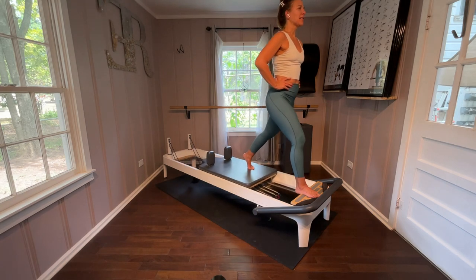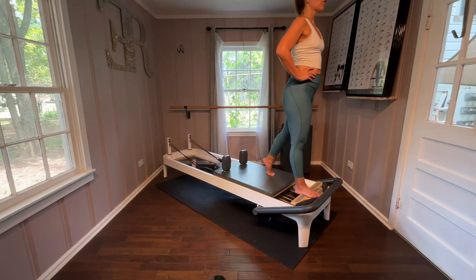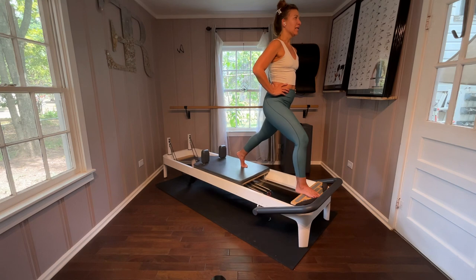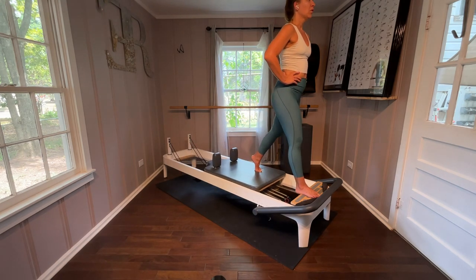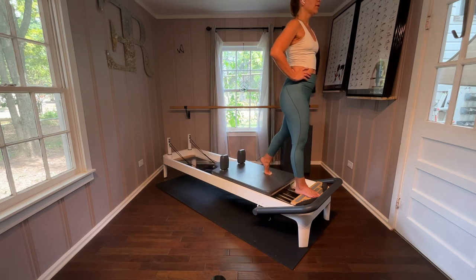Exhale. So this is our standing lunges. That means it's our front leg that is bending and that front leg that is straightening to make this happen. Couple more.